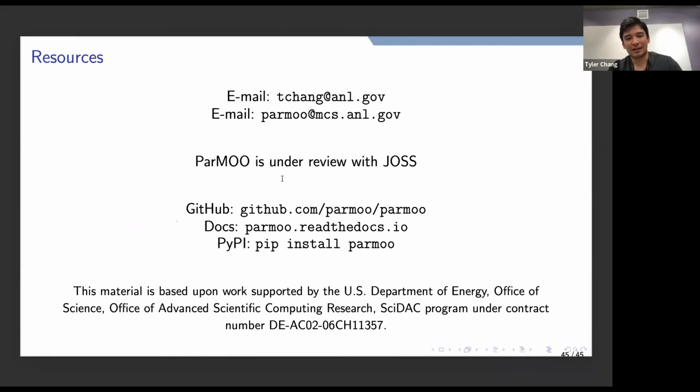But you can check us out. We have a submission under review with Journal of Open Source Software. You can find us on GitHub. These are our docs page. We have some tutorials on there. I don't have this particular tutorial yet, which is why I asked Joseph to send it out in advance, but I have lots of other tutorials and you can pip install us. And I also recently added it to CondaForge with the same formula name. So, and if you have questions, feel free to email me or to our group.